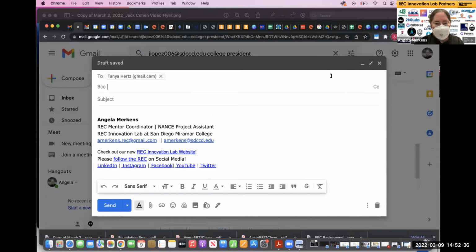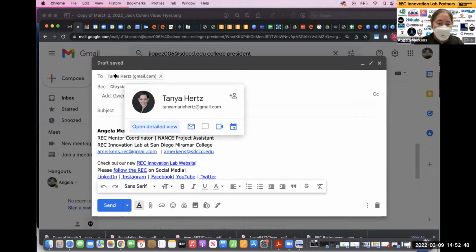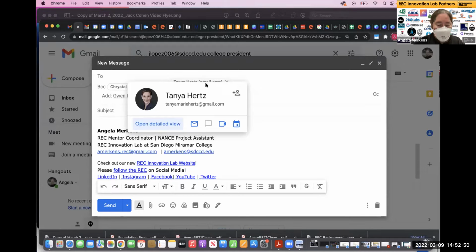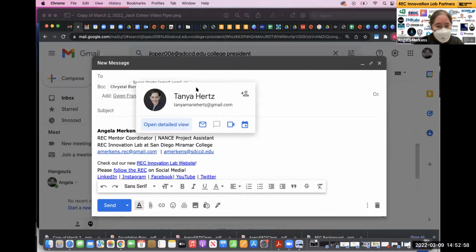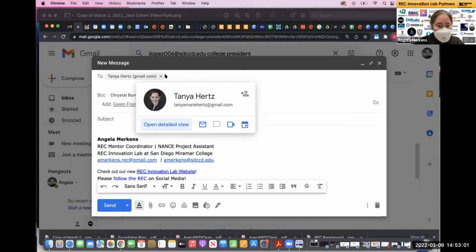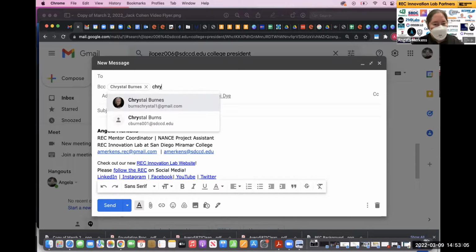If I put BCC here, that means it's blind carbon copied. When I send the email, Tanya would not see Crystal's email, but Crystal would see Tanya's because it's in the To field. But if I put both of them in the BCC, then neither one of them knows who else received the email. Does that make sense?